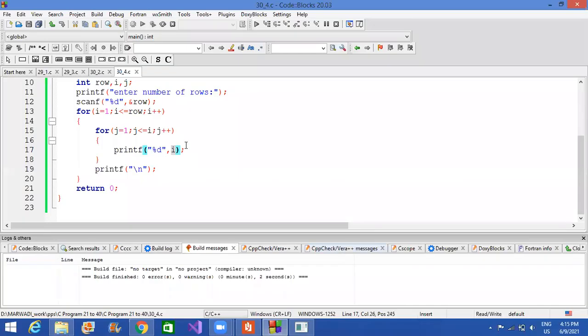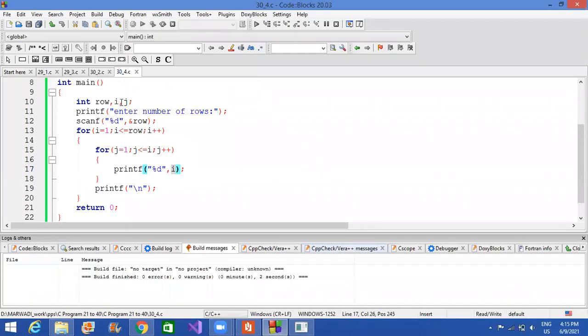For your reference, the previous program is open. You can take the reference from the previous program. There will be a slight change in the first for loop and what you need to print. The only changes will be in those two statements. Otherwise, there is no change.